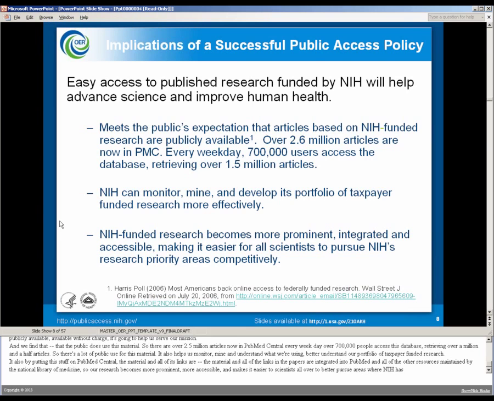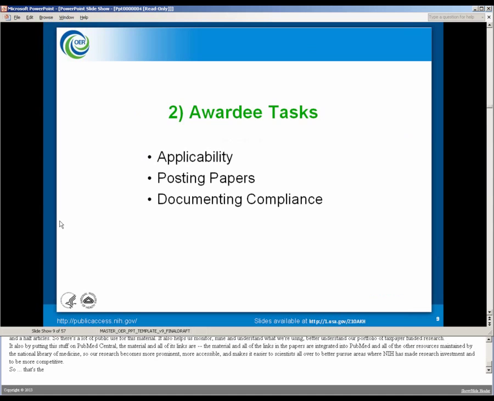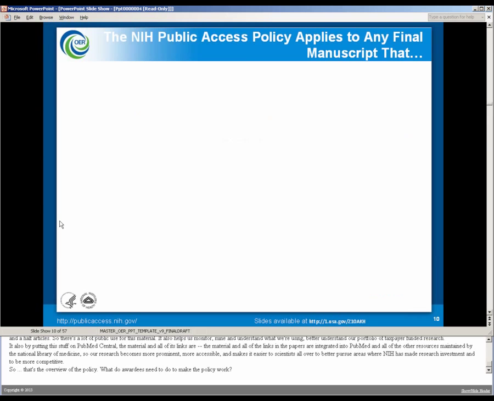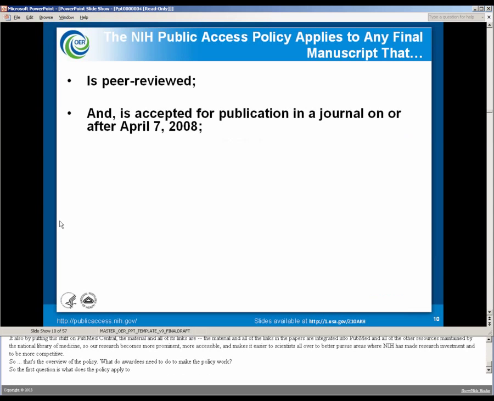So that's the overview of the policy. What do awardees need to do to make the policy work? So the first question is, what does the policy apply to? It applies to manuscripts that are peer-reviewed, that are accepted for publication in a journal, so not a conference proceeding, not a book chapter, but in a journal on or after April 7th, 2008, and arise from NIH support.